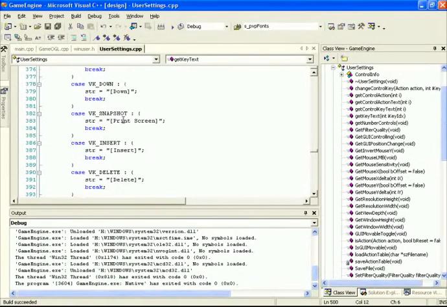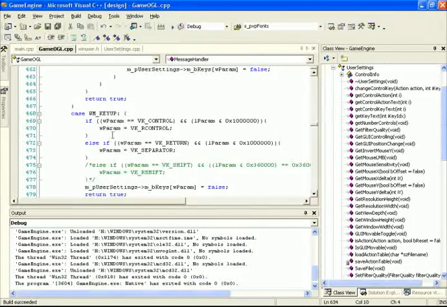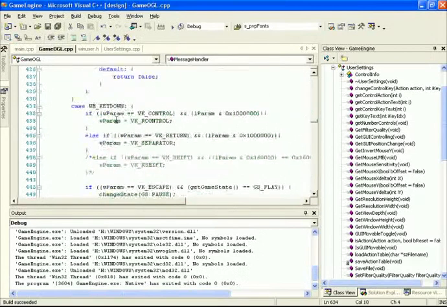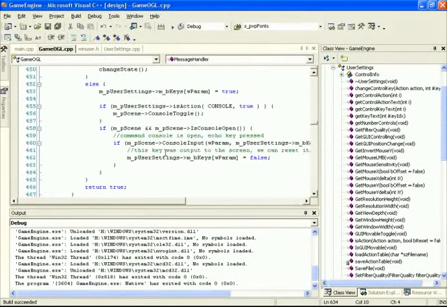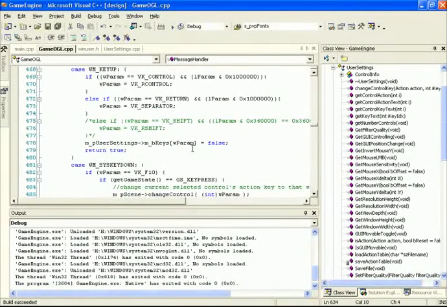So if you're getting virtual key code snapshot on the key up Windows message, then the print screen was pressed and it's being released. So you can handle it in here, but you cannot handle it inside of here, which means that you will not be able to register it as a specific key that you can associate with an action. So just something to be aware of. And I think that's it for the special keys.